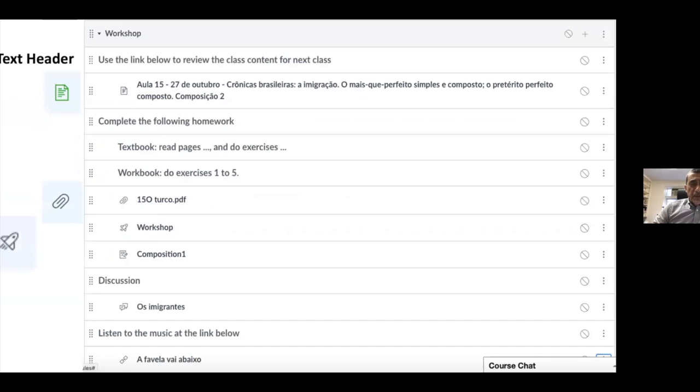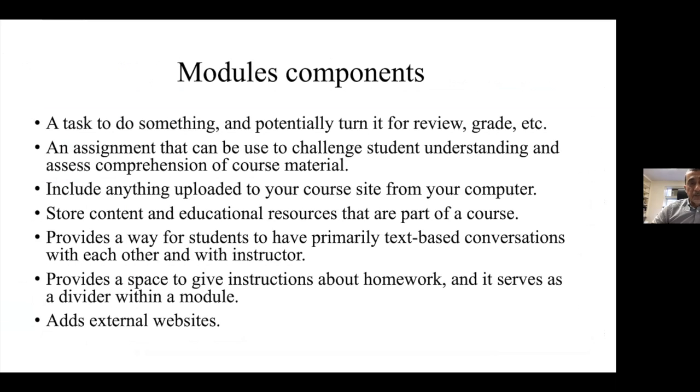Then you have a quiz, which I named in this case workshop, and an assignment, which in this case would be a composition, a discussion, and then a URL. And then I would like to tell you how you can understand how each one of them works according to Canvas.